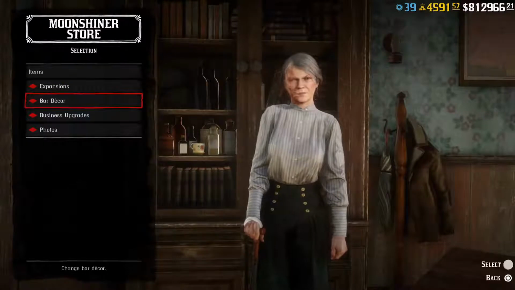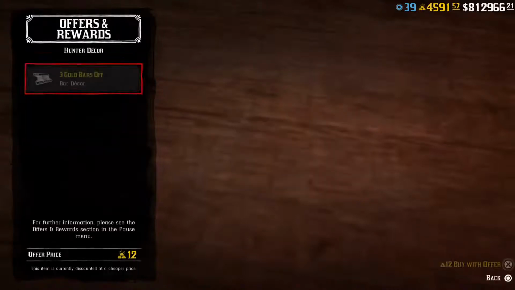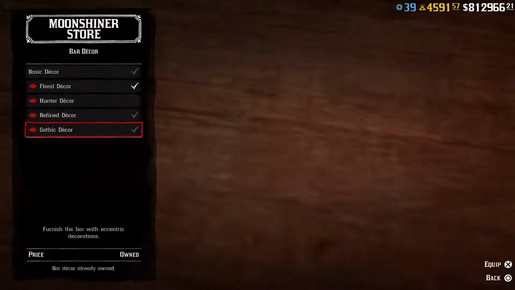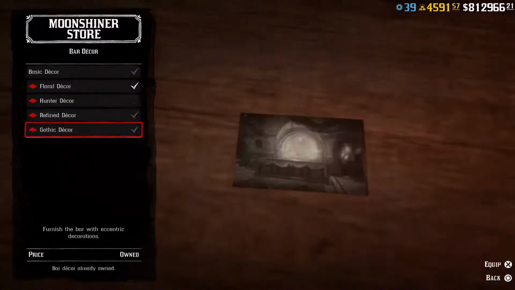So totally worth it. And then you have your bar decors, so you can change them. I currently have the floral. The hunter one's interesting. Hold on a second. Okay. And there's a refined and a gothic. The gothic one, I don't know if it's available to everyone. We got that for the Halloween pass last year. So if it's not available to you guys, if you're new, it may come back around with the Halloween pass that's coming this year.